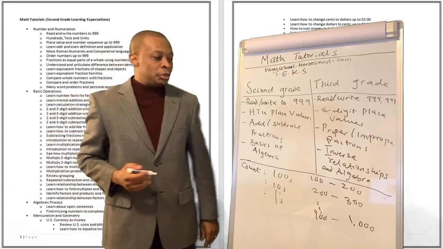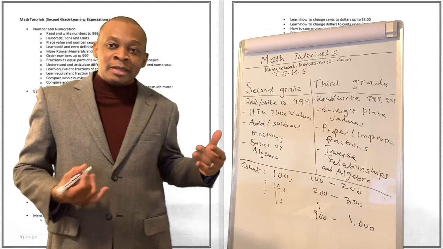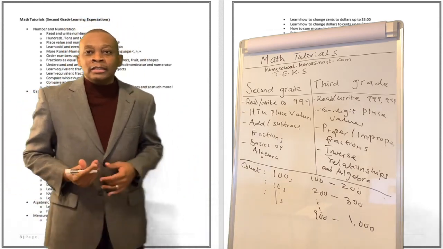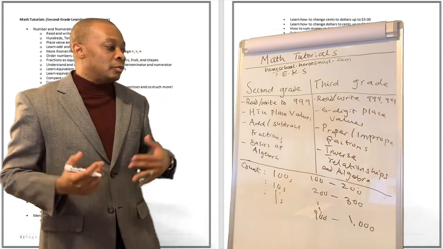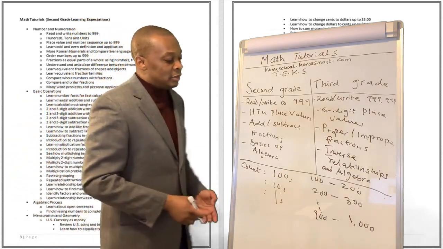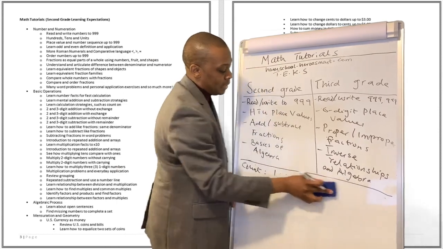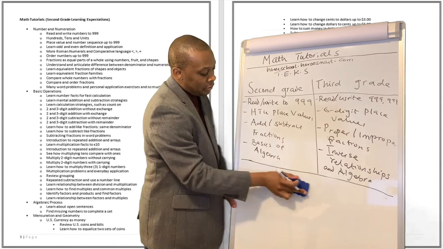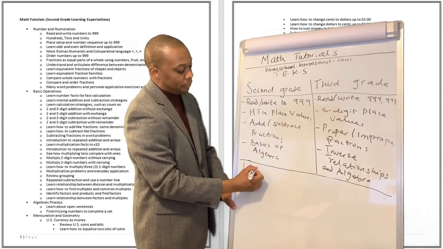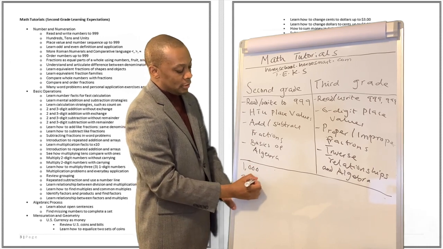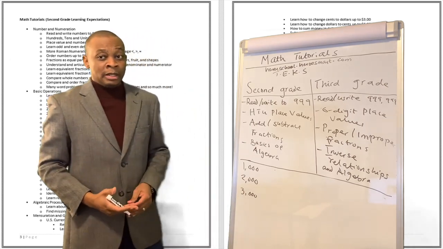So a second grader should be comfortable counting to 1000, essentially. That's what we're trying to say over there. By the time you count to 999, the child should be asking you, what comes after 999? You're going to tell them 1000. And nothing stops you after they get to 1000. You want to stretch it just a little bit. You want to start counting by thousands. You can tell them after 1000 there's going to come 2000. So you can tell them 1000, 2000, 3000, 4000, and it goes on and on like that.